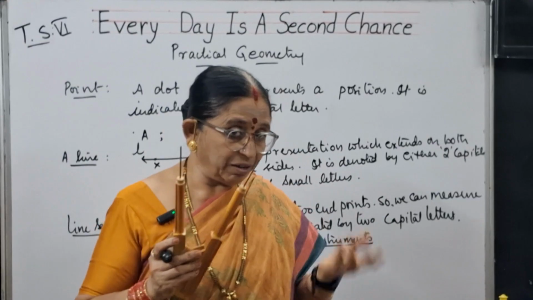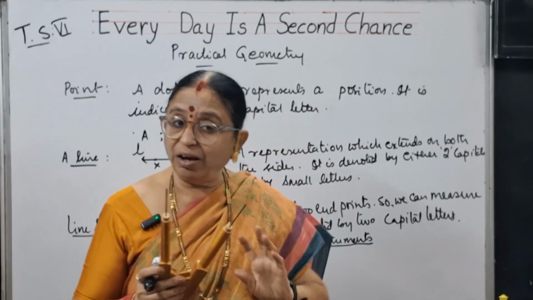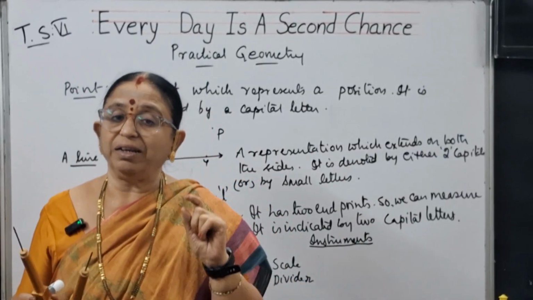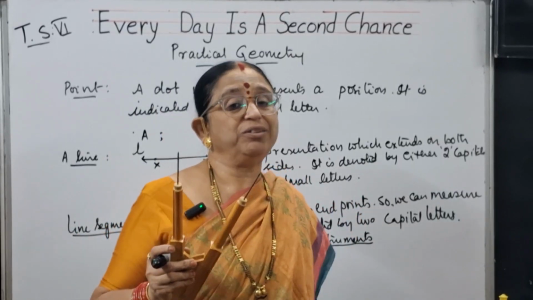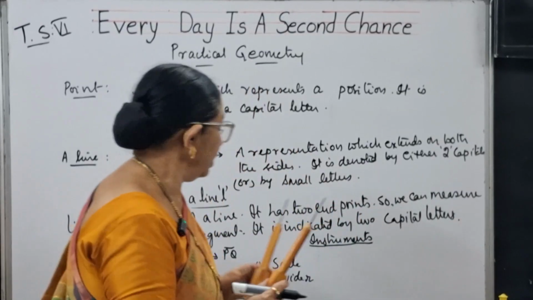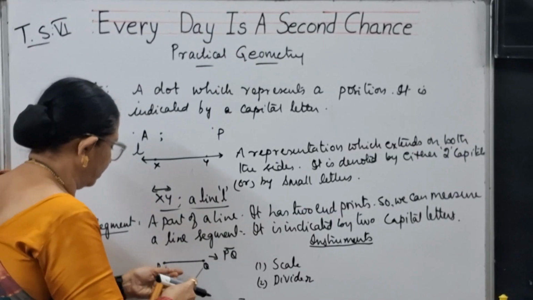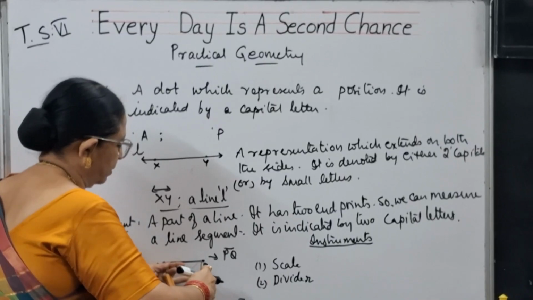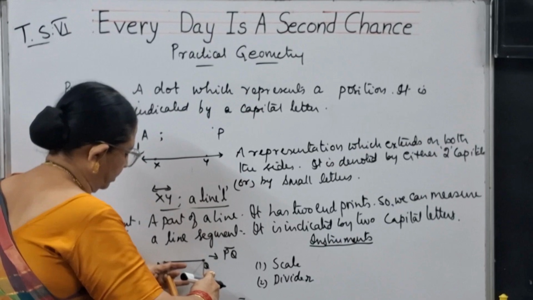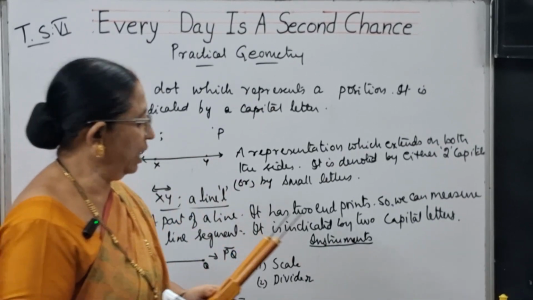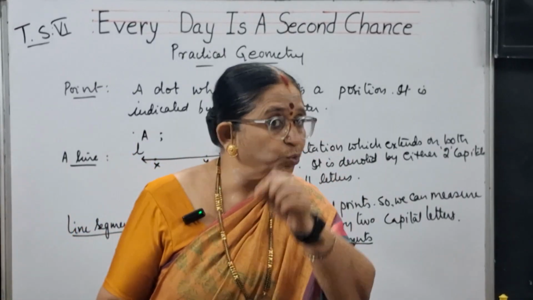A line segment is given to you and there is no scale to measure. They have not given any measurement, just a line segment, and they ask you to draw the line segment using a proper instrument. Then we have to use the divider, and you keep the divider in such a way that the two ends of the needles touch. We call them pointers. These two pointers should touch each other. So this is the length of the line segment. If you press it like this upon your paper, you will be getting two holes.